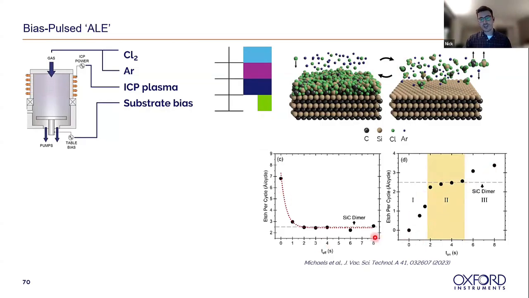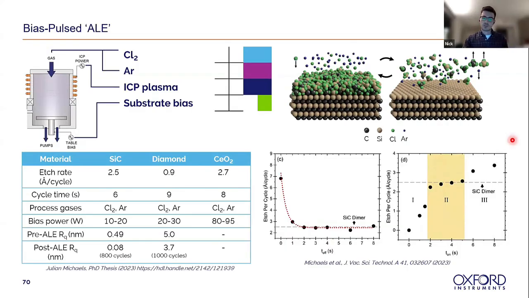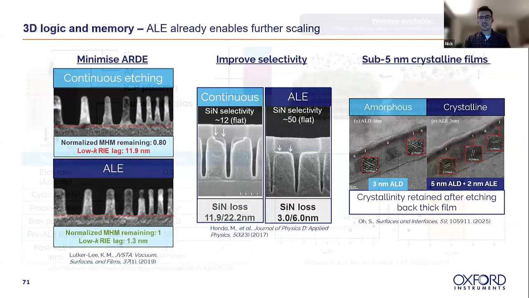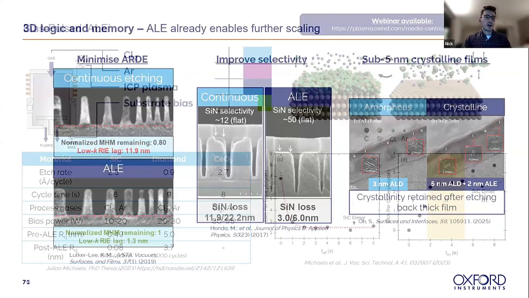because it's not truly ALE to some extent. You do get very controlled etching and very repeatable etching. But you'll see that as a function of the argon etch time, if you increase it further, there's this kind of window where you saturate. But if you do leave the argon etch on for too long, you will start to see the etching. So there's an optimized time that you have the substrate bias on, where you get that repeatable, controllable etch before you end up actually etching. This has been demonstrated for silicon carbide, diamond, and cerium oxide. I should say there is a webinar on that as well if you're interested.